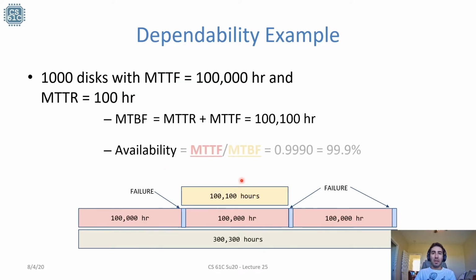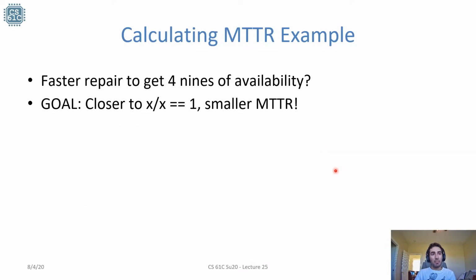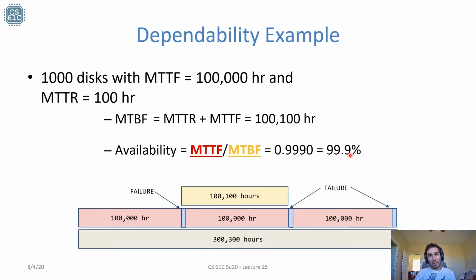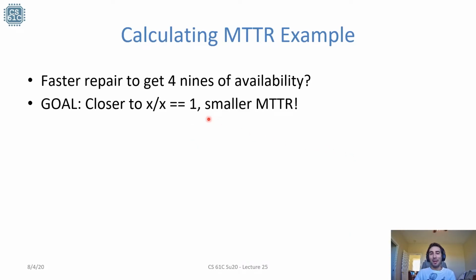And we could even see the availability here as well. We just divide: the mean time to fail, meaning things are going well and I haven't failed yet, divided by the mean time between failures gives us, in this case, 99.9% availability, which is not that bad. So how could we get it better? Currently, we only have 3 nines. What if I want 4 or something like that? What we want to do is get that ratio of mean time to failure to mean time between failures as close as possible to 1.